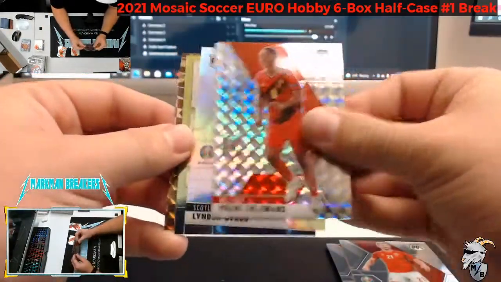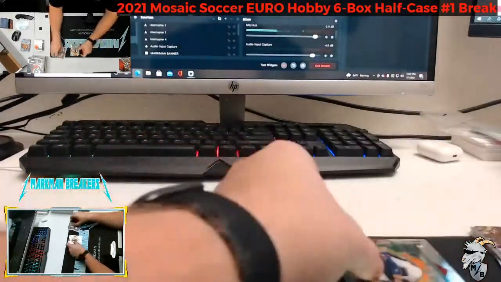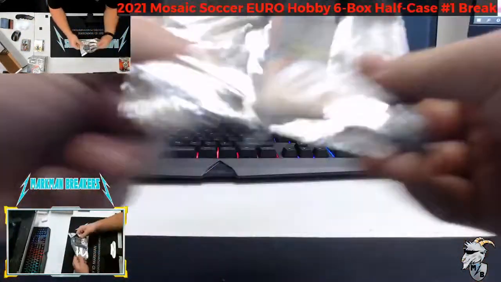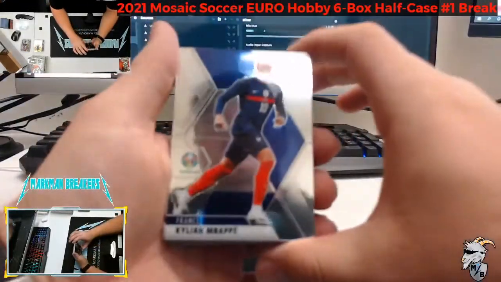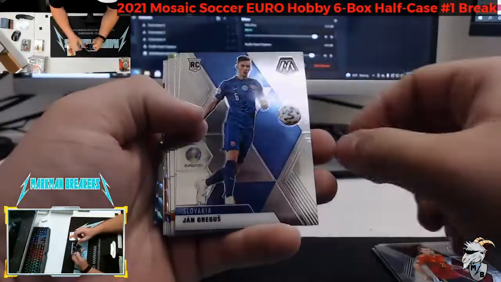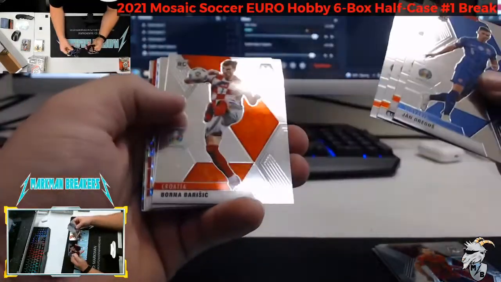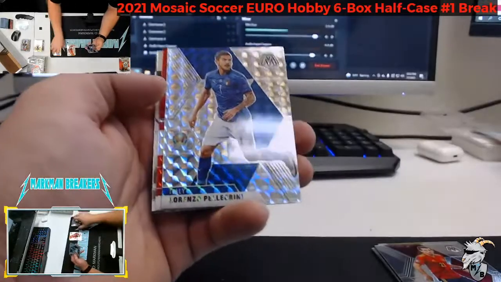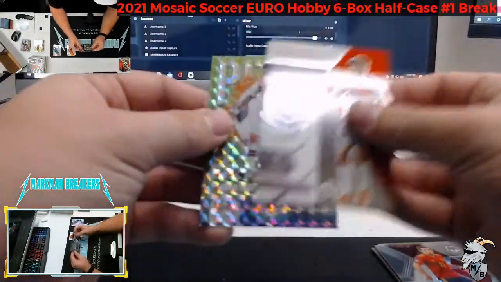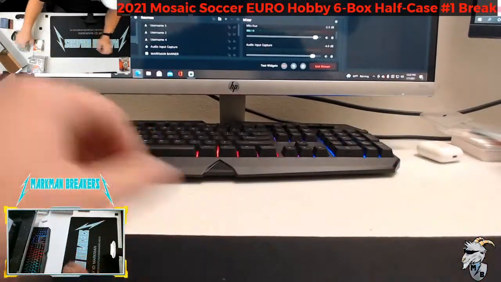Yuri Tielemans, Mosaic, Lyndon Dykes, Silver Rookie, Griezmann, Pitchmasters, and a Luka Modric, Mosaic, Montage. Mbappe Base, Frankie De Jong, Mason Greenwood, Regis, Rookie, Shav, Rookie, Walakowicz, Rookie, Barisic, McKenna rookie, a lot of rookies there. Pellegrini mosaic, red mosaic, Mario Fernandez. Yao Matinho for Portugal, Pitchmasters mosaic. A lot of sleeve cards in that one too.